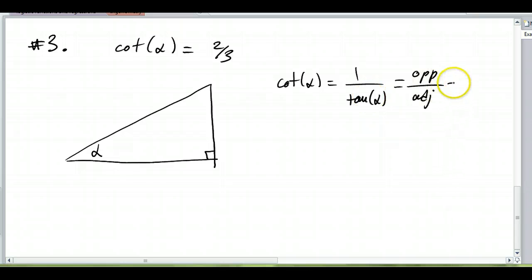So the opposite over the adjacent, so the opposite will correspond to a side of length 3, and the adjacent will correspond to 2. Opposite will be 2, adjacent will be 3. And that doesn't make sense. Sorry, what am I saying? Right, this is all messed up here. All right, I wrote the tan, not the cotan. Okay, I'm sure all of you have seen my mistake. Tan is opposite over adjacent, therefore cotan is adjacent over opposite.